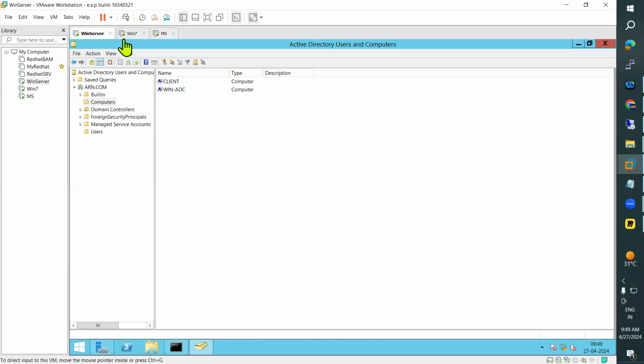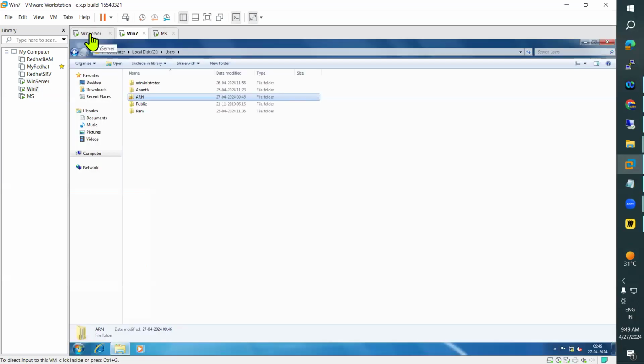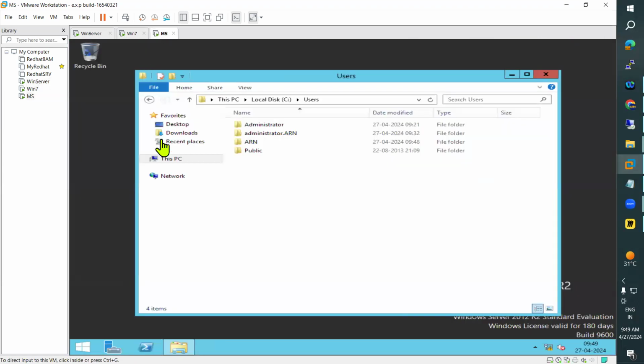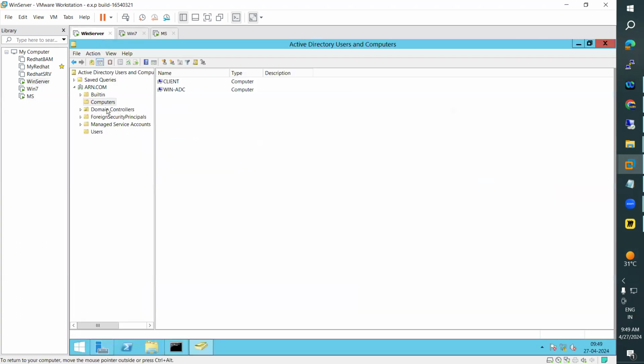Based on the operating system and the services running in the system, the status will be given. Only one domain controller, WinADC, is the domain controller. All the domain controllers display here, and workstations and member servers display here.